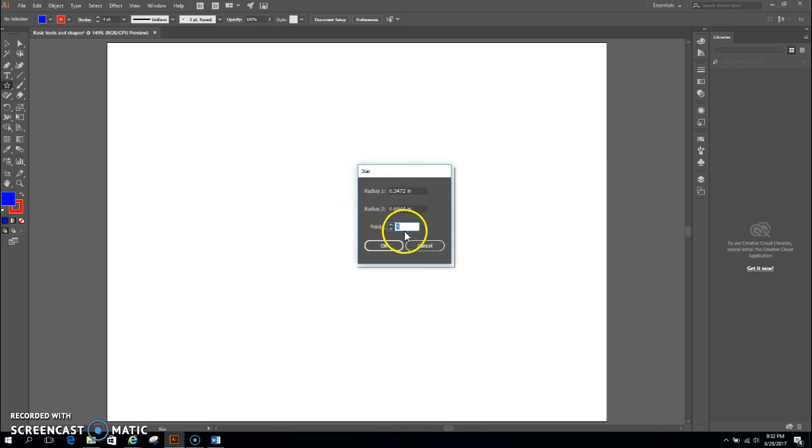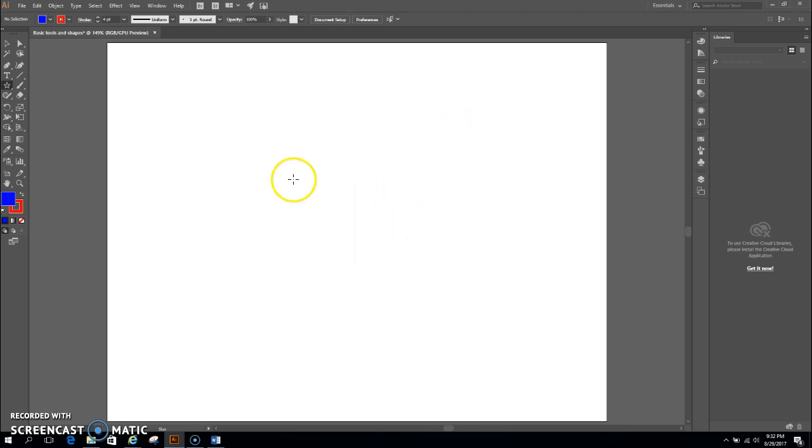So I can change the number of points of my stars. I would like to see different points on your stars. So make me a 3, a 5, whatever the case may be, but I want to see different points. That tells me that you know how to change the points on a star. So I definitely want to see that.